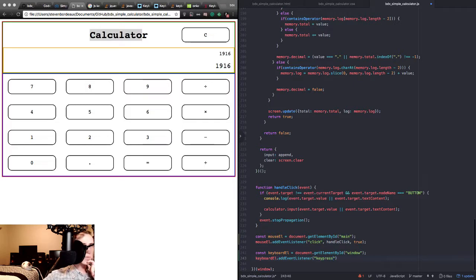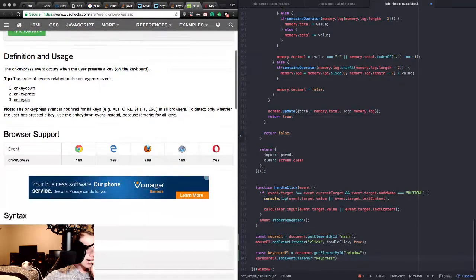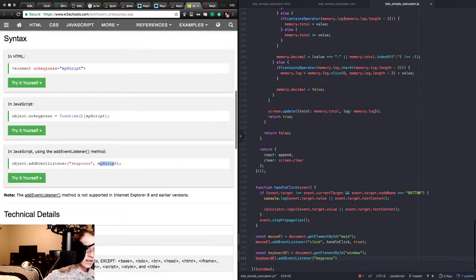Was it singular? Pretty sure it's singular. I would find it weird if it was plural. Yeah, key press. And I would love to run the same handle click function since I'm not smart enough to figure out what else to do from here. This is just going to be a placeholder. Don't mind me.